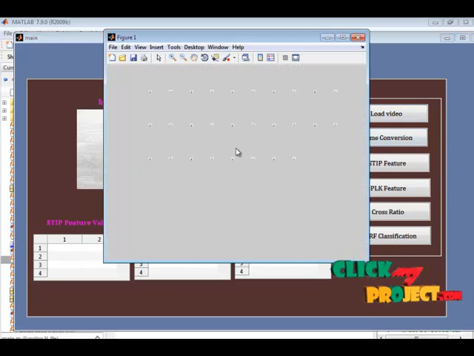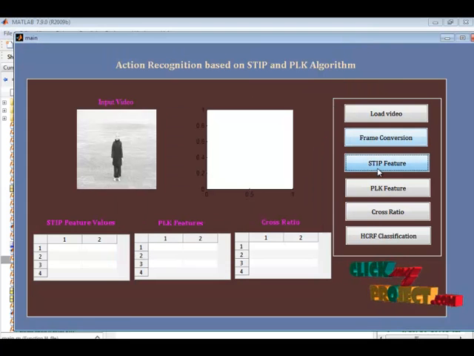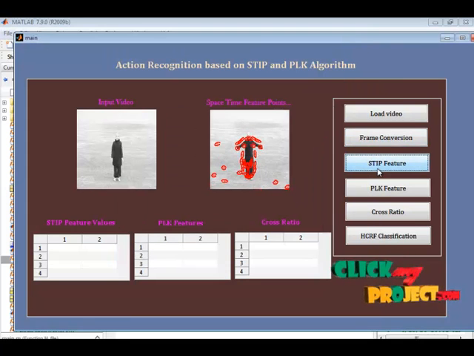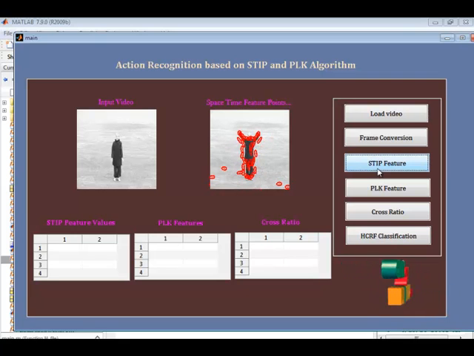Then it will go for the frame conversion. Then we are identifying the STIP feature. The points are selected in the frames and plotted here.